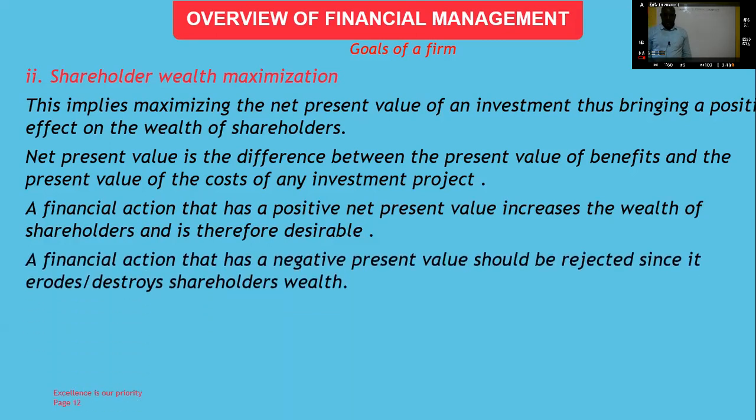Now, on the other hand, a financial action that has a negative present value should be rejected since it erodes or destroys shareholders' wealth. In other words, when deciding whether to accept or reject a project using the net present value approach, any project that has a net present value less than 0, which means that the present value of cash outflows is greater than the present value of cash inflows, should be rejected.